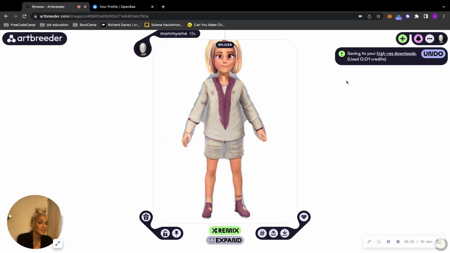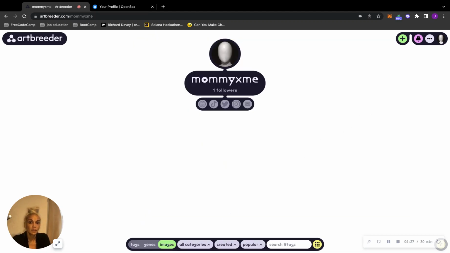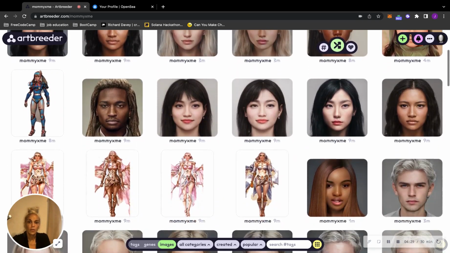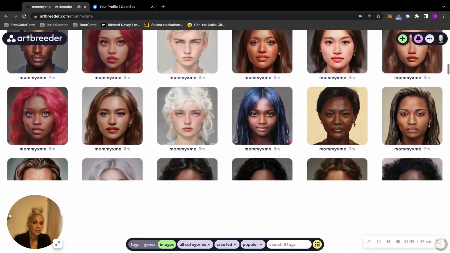Now remember, I'm trying to teach you guys always how to take advantage of the free opportunities. And this is one of those free opportunities. You don't really have to pay for the first several hundred generations from Artbreeder that you download. And you pretty much have indefinite generations. It's just about downloading them. So you have a certain amount of high resolution downloads that you can get. So once you've downloaded them, you can see here I have a whole bunch. This is some of the ways that I've generated some of the characters for some of my collections as well as some of my clients. So I have a lot here.